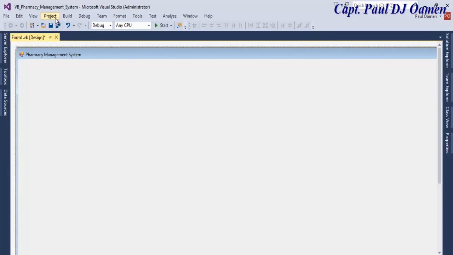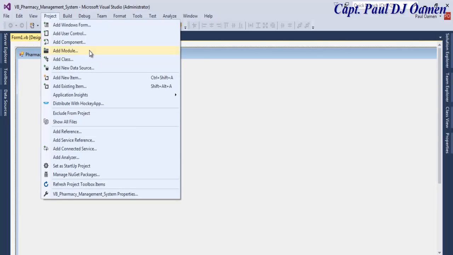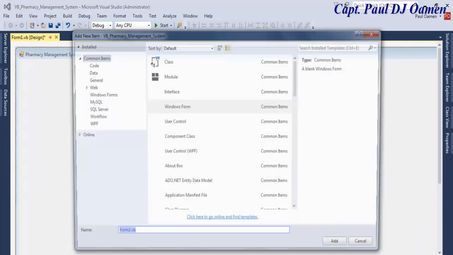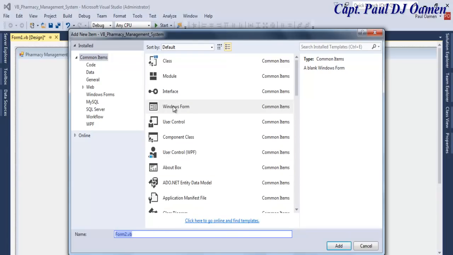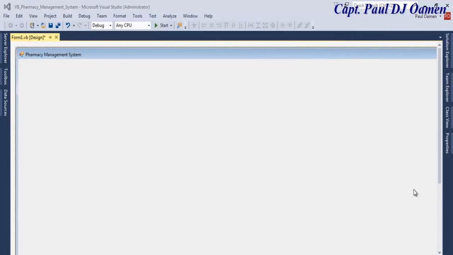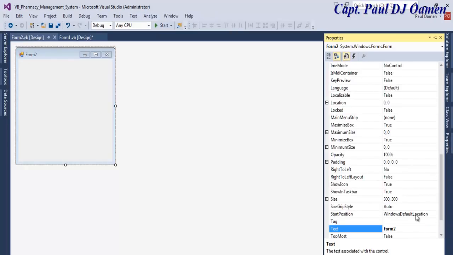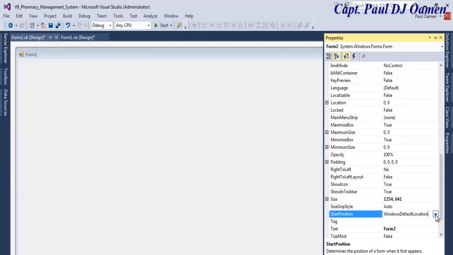The next thing is I intend to add 6 more forms because of the database and all the tables on the database. So let's start with the second form. Make sure Windows Form is selected, and that is the form. I will then change the size of this form to about 1254 by 641 and get it centered as well.